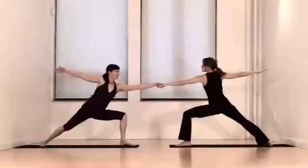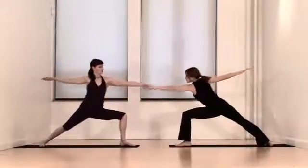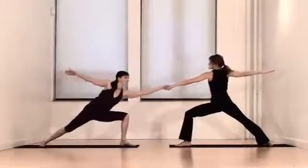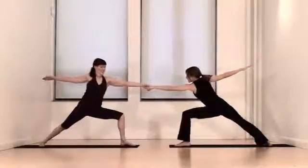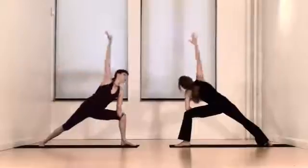And again, taking the palms together, begin to reach forward and back. Nice long torso the whole time, and you'll notice our legs don't rise up or down too much. Try to stay pretty low with that front thigh. Good. When you're finished there, we'll come into the supported side angle.